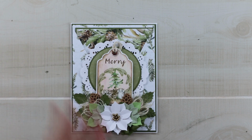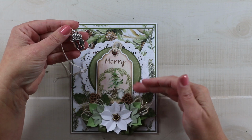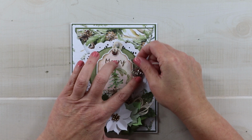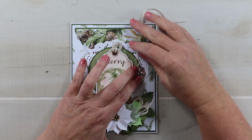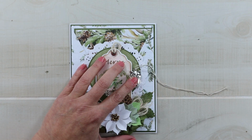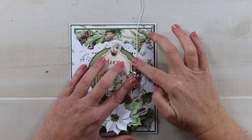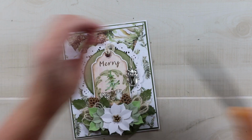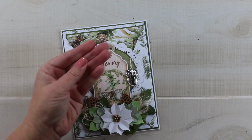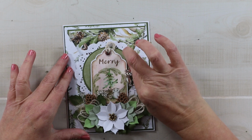And then instead of a traditional Christmas tag, I decided to bring in an owl because it matched the one in the image. So I'll just add one. This is quite large, so I don't want to make it too busy. So I'll add this so that it overlaps just a little bit, securing that string into hot glue, excess, and then cover that cut string with a vintage button, matting that with hot glue as well.